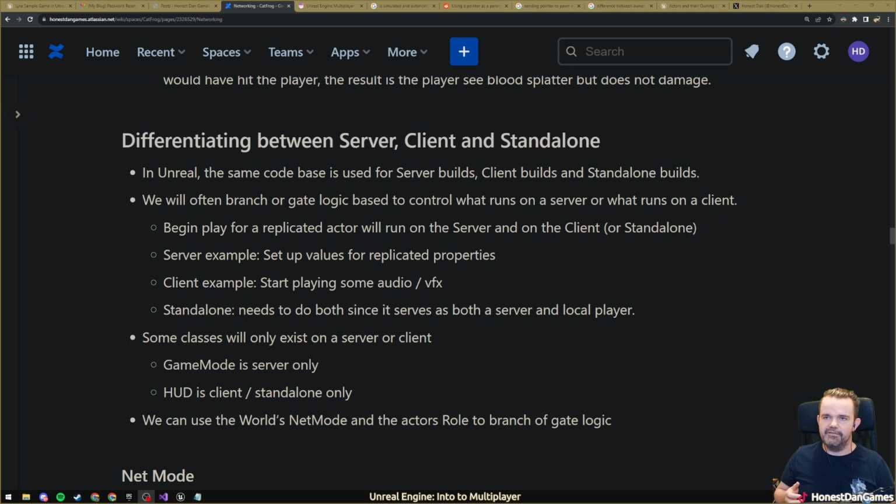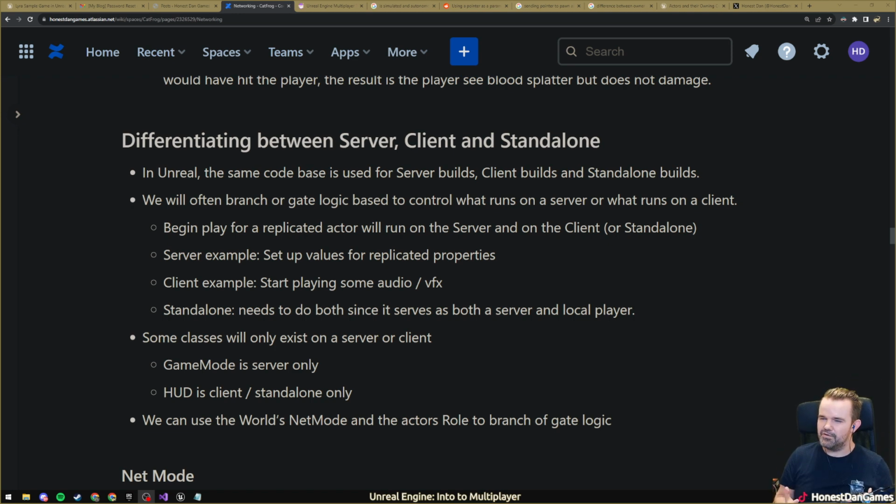So if we have a gun actor on the server, and when you shoot it does a trace out and detects if it's shooting someone or whatever, the same code file that defines that is going to be on the client as well. It's not like we have a server version of everything and a client version of how we write the code. We do have different actors in the network game where there'll be one version on the server, and we make a copy of it and send the data to the client so they can make a copy of that to simulate the world that they're trying to emulate. That side of it, yeah, there are different versions.